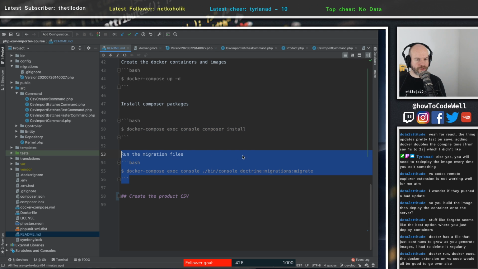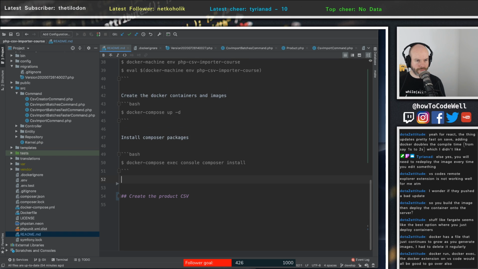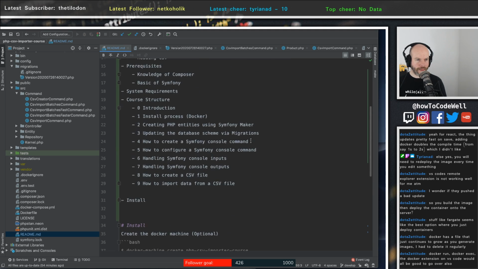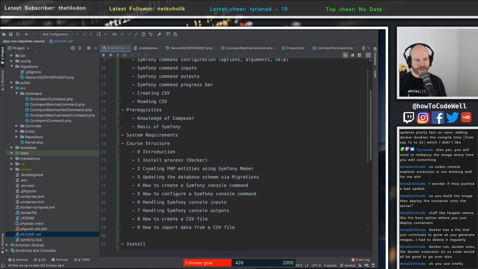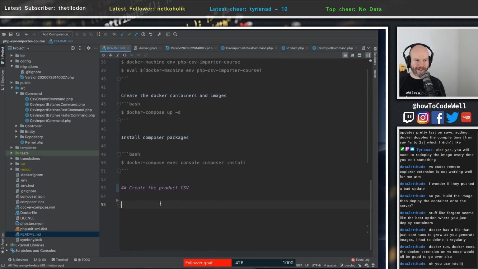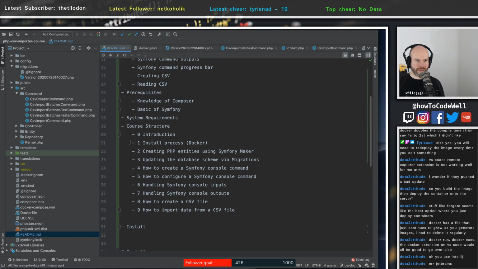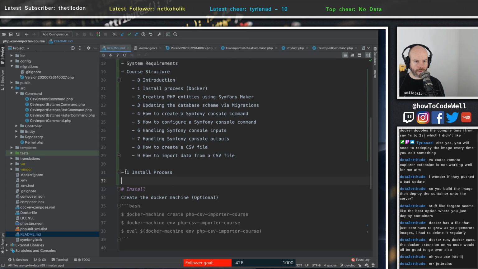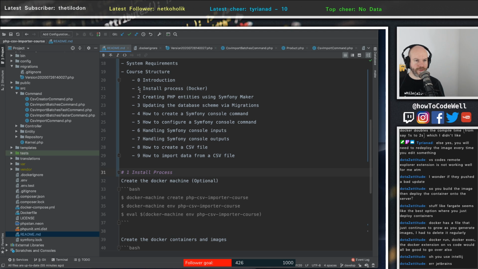The migration is something that I'm going to be teaching rather than showing, so I should start to create these as tutorials underneath. We should do this sort of up here. So, install process. So this is 1, which would be here, which would be there. There we go. So that's number 1.